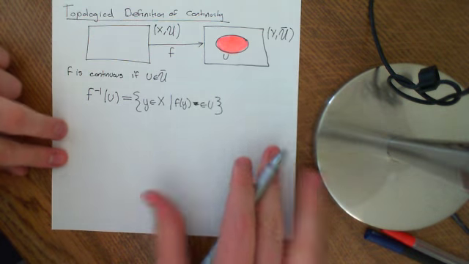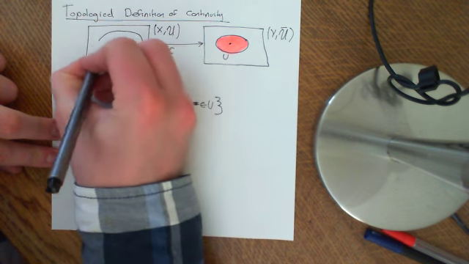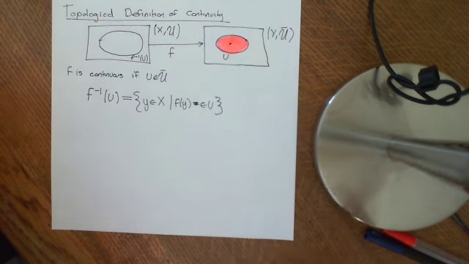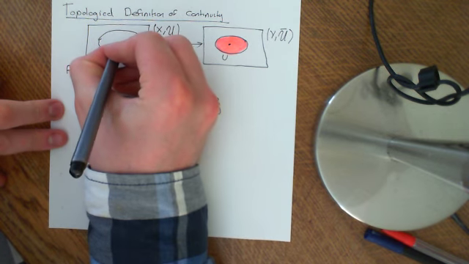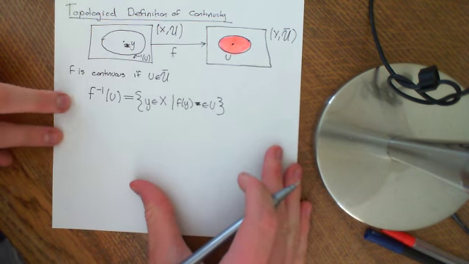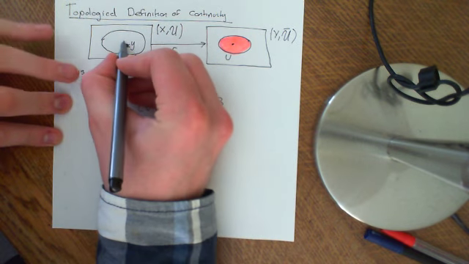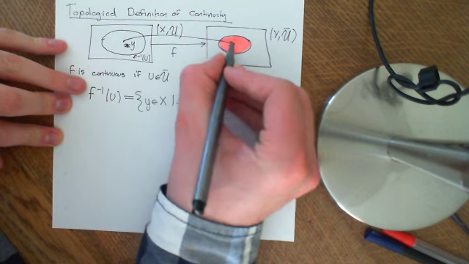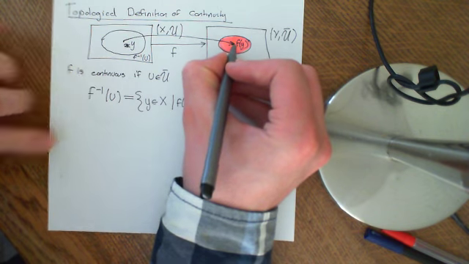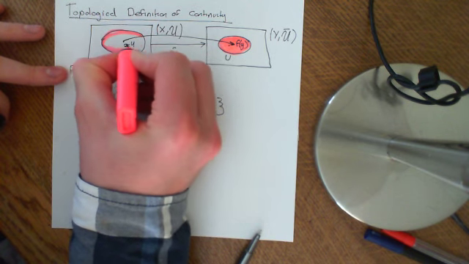So this is a set of points, basically. And what I want you to define is this new set, which is F inverse of U, sometimes called the inverse image or sometimes called the pre-image, which is all points here. So we use the symbol little y for some bizarre reason. So all the points little y which are in this set, such that when you map them into this other topological space, when you take F of little y, it's some point within there. So this is the pre-image or the inverse image of the set U.